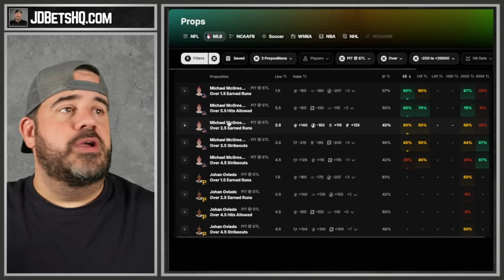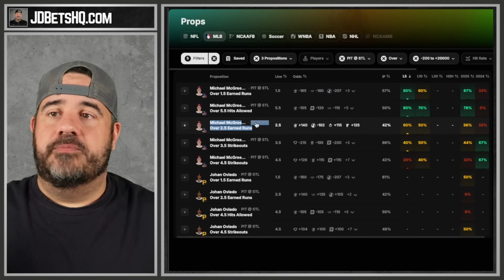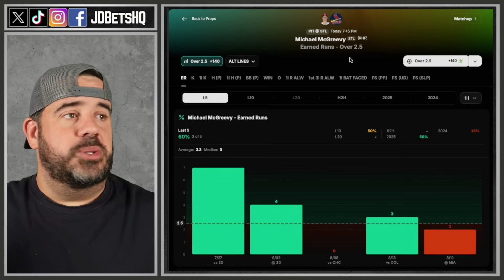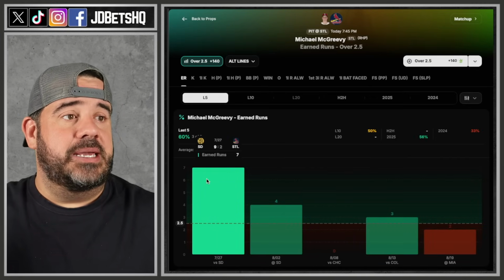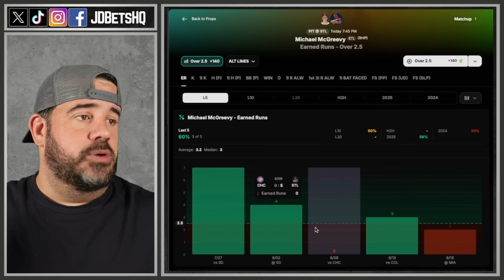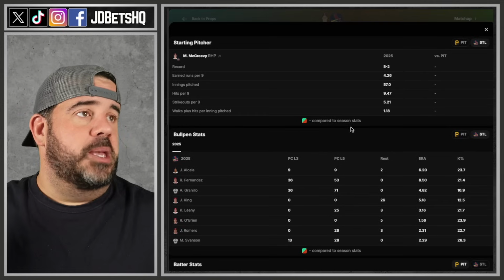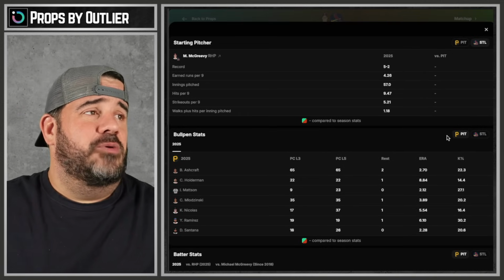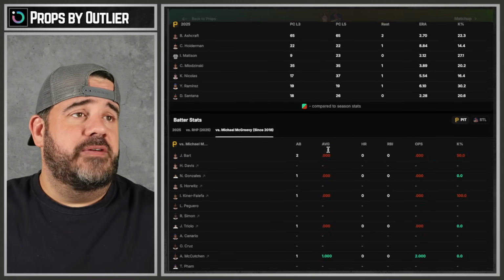Can't complain. McGreevy, we know about McGreevy. McGreevy's nothing new. They both don't strike out much, so we're not going to look at strikeouts. 3-2, unearned runs on a 2-5. You got popped for 7 here against San Diego, San Diego again, Colorado. Let's go to matchups. Bullpen, I don't like this one. I just don't. We got bullpen versus bullpen. We come on down, McGreevy versus Pittsburgh.